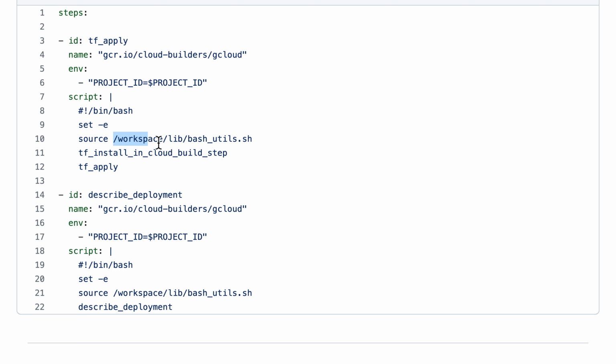I prefer to source shell utilities and then call functions in them. So in that case, all of the functions are in one place. They call bash utils, and then we could just go and look. So here I'm calling tf install, and here I call describe deployment, but all those functions are in one place, and that's where we're going to go next.